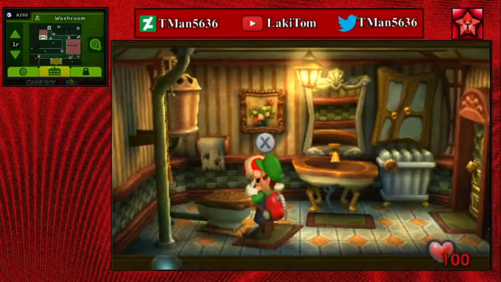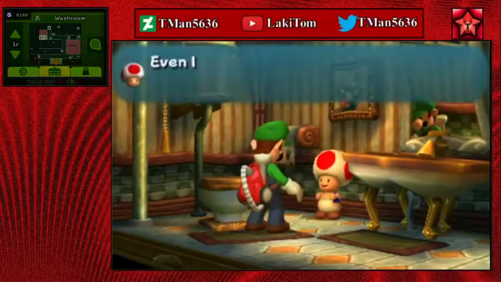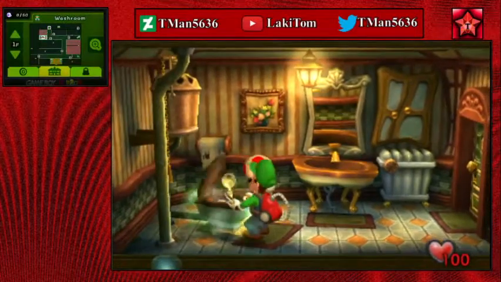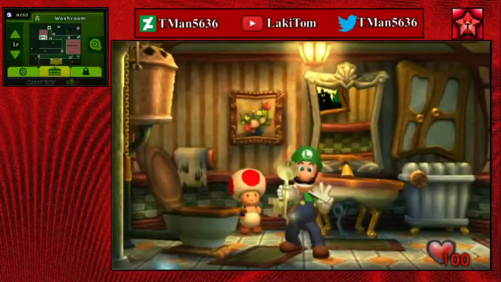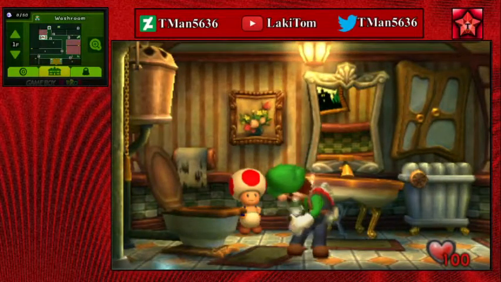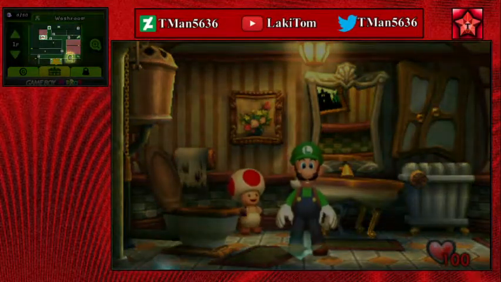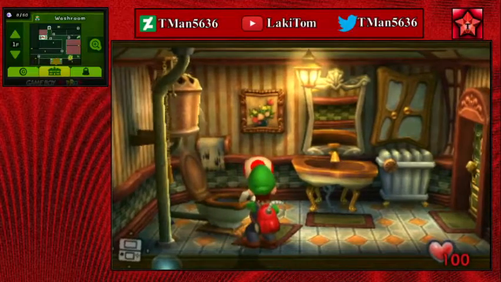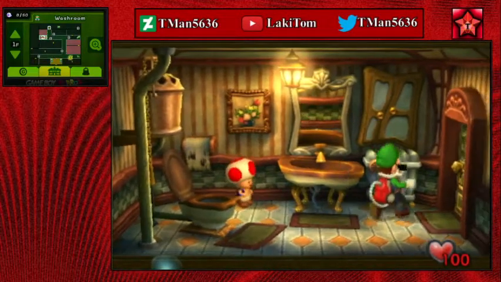Toilet humor in a Mario game. Well, they are plumbers. I'm good, thanks. So yeah, what is that about? He dropped a key in the toilet. It's a good thing he didn't flush. Oh, he might have lost it. Nothing.